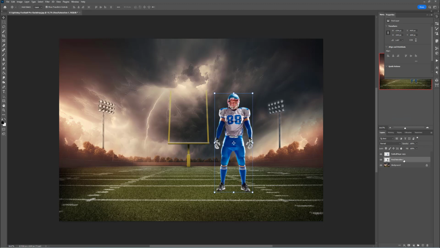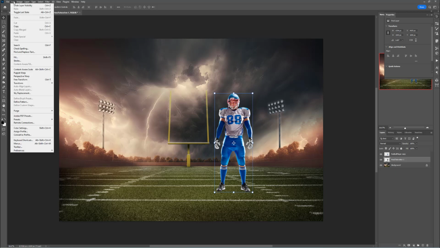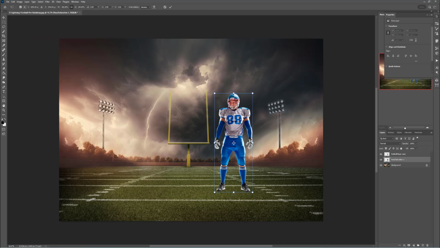So from here, what I'll do is go up to Edit and go to Transform. And I will typically just go to Free Transform first. Kind of drag the shadows below, just like this. Kind of set up to the exact place I like. So this right here is already looking like a decent shadow, assuming that the light source was directly behind him.